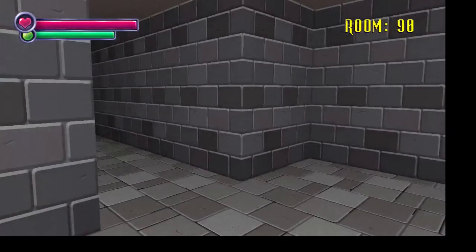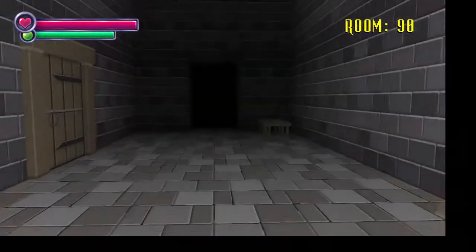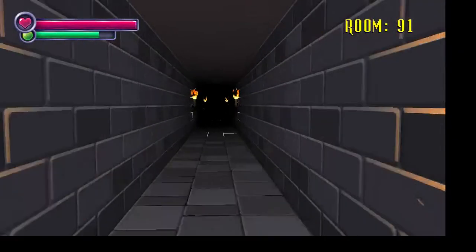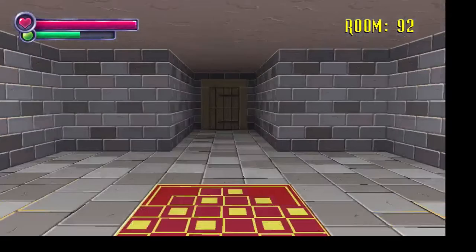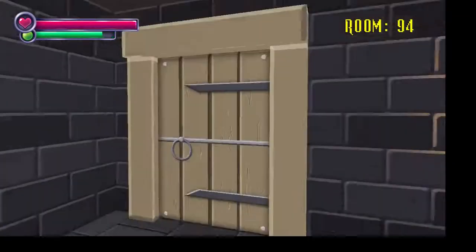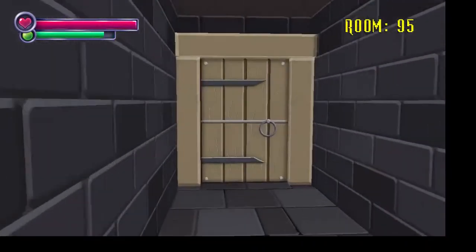What does that mean? Something is here. I know something is here. This is the same room! Oh, God. Keep going, keep going. I don't even care if I miss notes. I just want to go be safe.